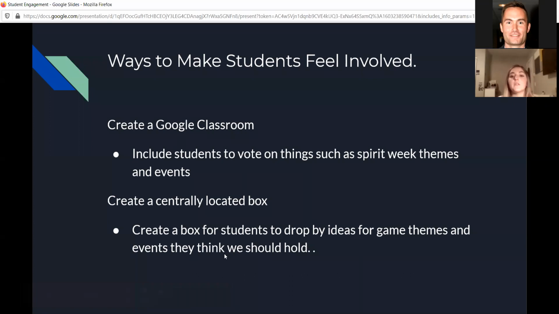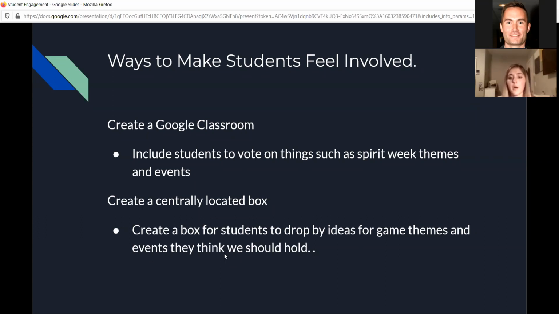And then another idea that we had previously, but it didn't turn out very well for our school in particular, is to create a suggestion box. So having a centrally located box, or an old locker that nobody uses, for people to feel comfortable to just drop something off, and student council members can check it out and look at it.